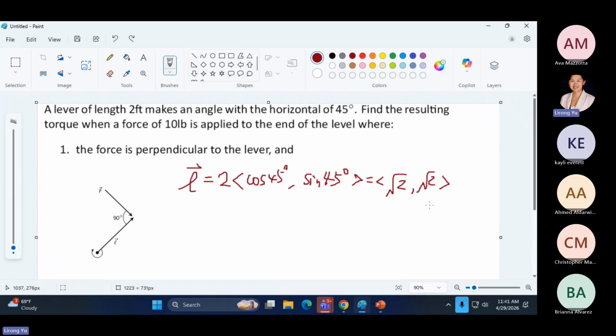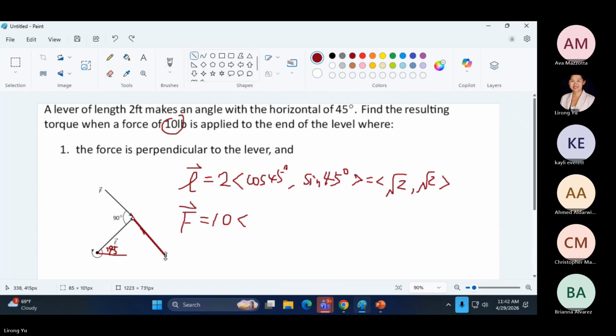So for question 1, let's explain the force. The force is represented with a vector. According to the given information, the magnitude is equal to 10. Now we need to know the angle of the force vector. The angle between them is 90 degrees, and this is 45. Applying a little geometry, if you extend the force, you have to draw it with a straight line this way. Right, because this is 90, then this is 90.